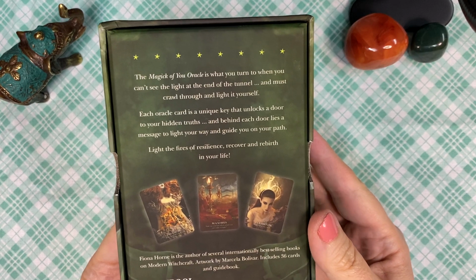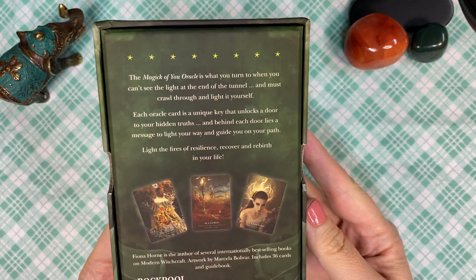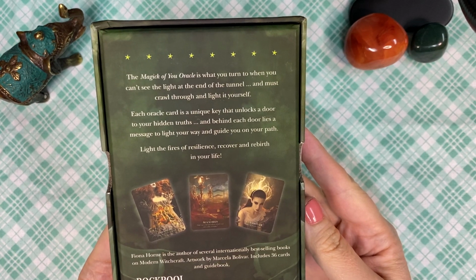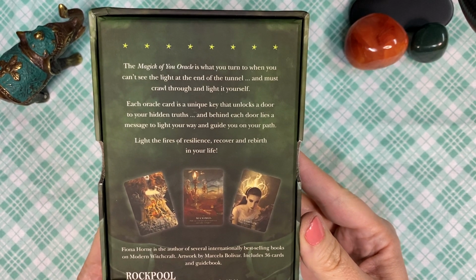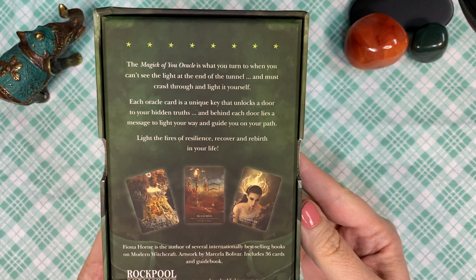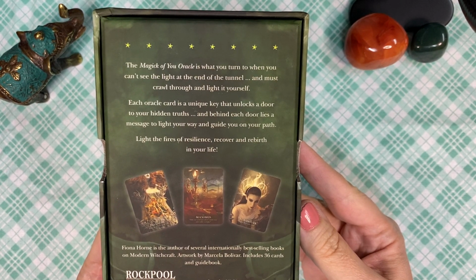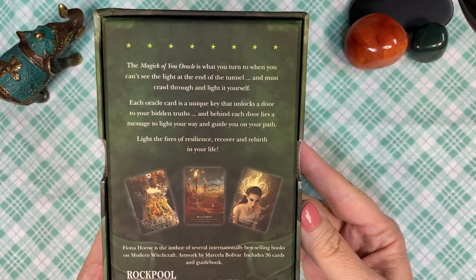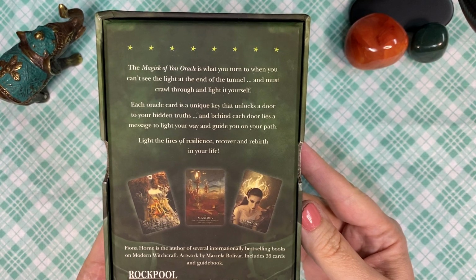The Magick of You Oracle is what you turn to when you can't see the light at the end of the tunnel and must crawl through and light it yourself. Haven't we all been there before? Each oracle card is a unique key that unlocks a door to your hidden truths. And behind each door lies a message to light your way and guide you on your path. Light the fires of resilience, recovery, and rebirth in your life.